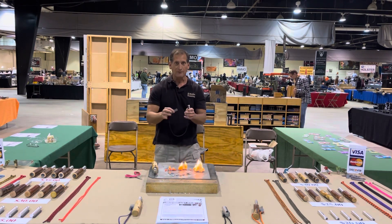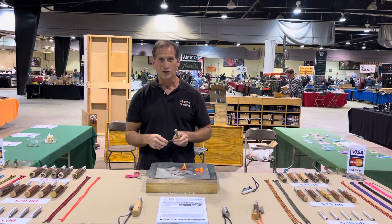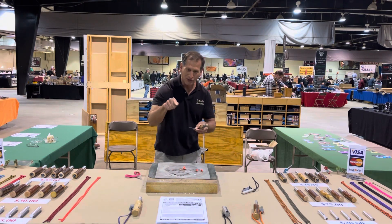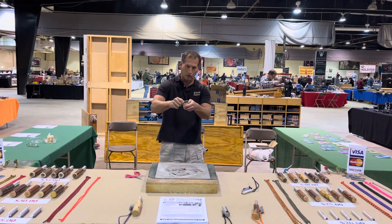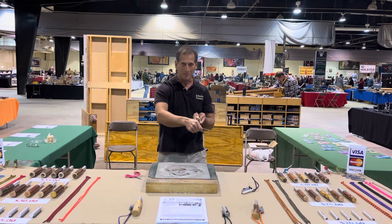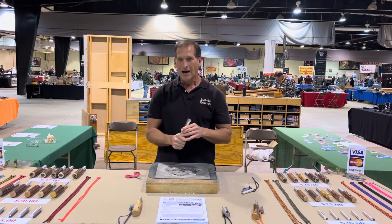So now we're taking this product from a survival tool to a home tool. You're at home, you want to cook some hamburger steaks and hot dogs — you turn on your gas grill and when your push-button starter doesn't work anymore, this will start your gas grill right up. Get your charcoals all prepared, aim it right at the charcoal, and it'll start your charcoal grill up. So your gas grill, charcoal grill, fire pit, burn barrel, fireplace — the All-Weather Fire Starter is going to light it up quick, fast, and simple.